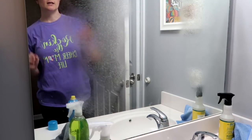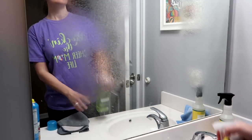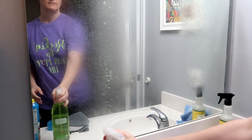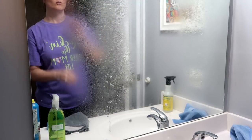Now I am back. I've let it sit on the mirror for about 5 minutes, so now we're going to test. I am going to spray the product. We're going to do Method first. It would help if I actually opened the bottle. I'm going to let it sit for a minute. I know people suggest letting things sit for a minute. Okay, here we go.